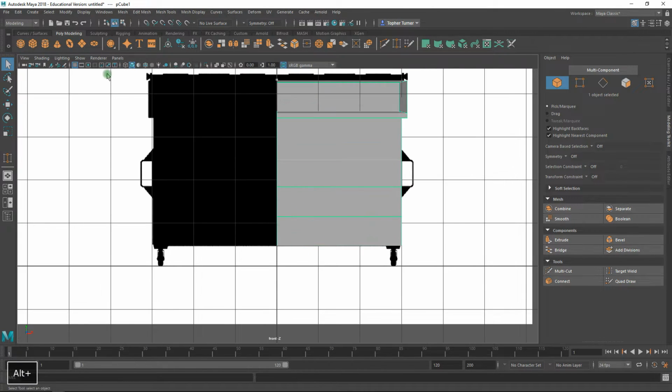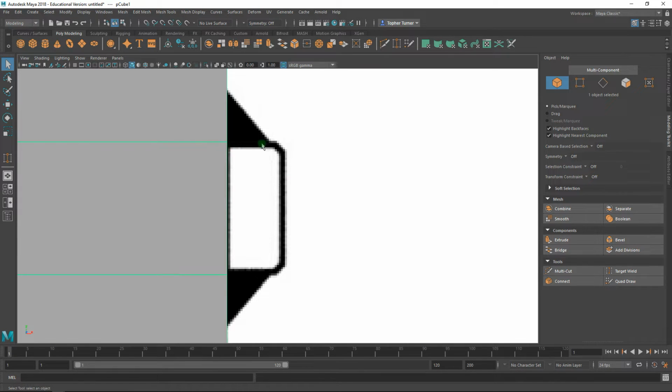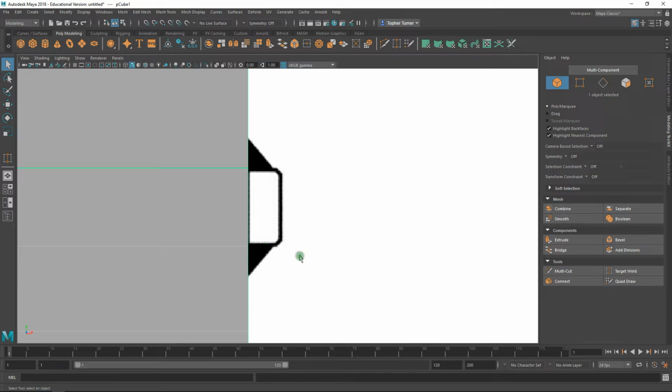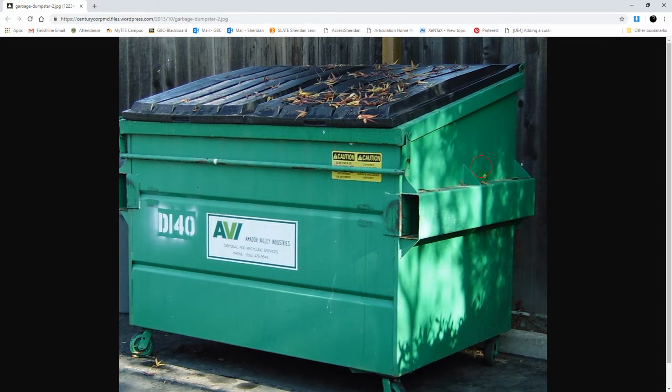The next thing we're going to tackle is going to be the handle here. Now the handle is a box shape with a little bit of a rounded corner and some triangular shapes above the top and bottom. Now this is where we need the image, because in the image we can very clearly see that what makes those triangular shapes are 3 fins along the top and those same 3 fins along the bottom. And those fins are fairly thin, about the thickness of the metal that goes around here as well.